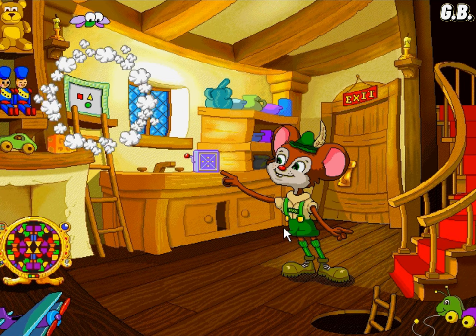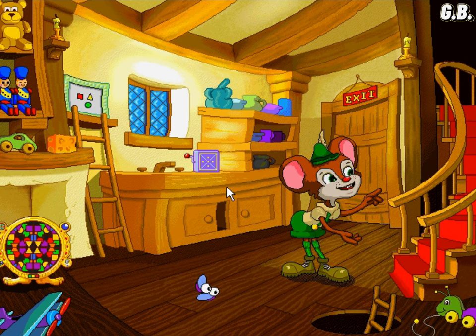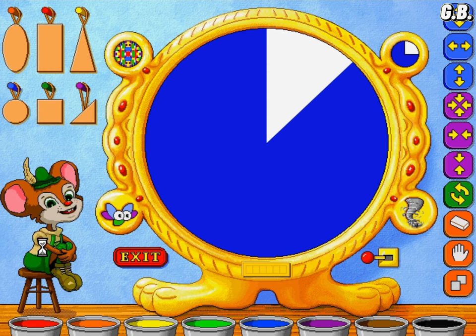The picture, the magic mirror, the hole in the floor, or the stairs to play with colors and shapes. Use the shapes, colors, and tools to build designs on the magic mirror.